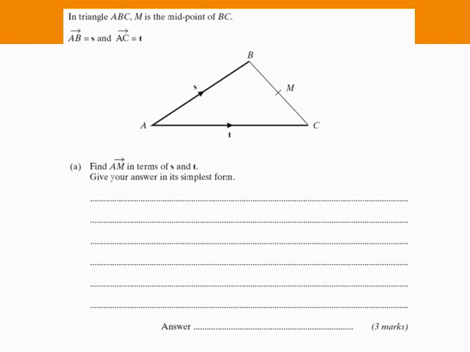That means if we want a vector that goes backwards from B to A, that would be minus S. So from A to B is S, from B to A would be minus S. From A to C is T, so if we wanted one from C back to A, that would be minus T. From B to C, we haven't got a direct vector that represents that movement.